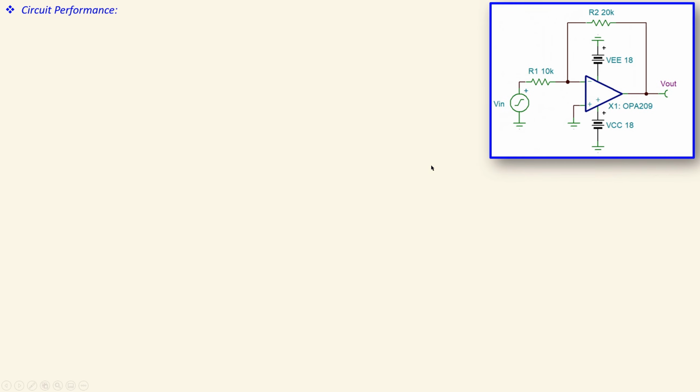Okay, those are the specifications and some important parameters of the op-amp. So let's look at the circuit performance of this circuit. What we have are actually two resistors and an op-amp, and we have the input voltage, and we measure the output at this node, and we have power supply just to run the circuit. We have for the gain actually two gains. We have the closed loop signal gain, which is actually the gain just to amplify the signal, and we have the noise gain, which is actually the amplification for the noise itself.